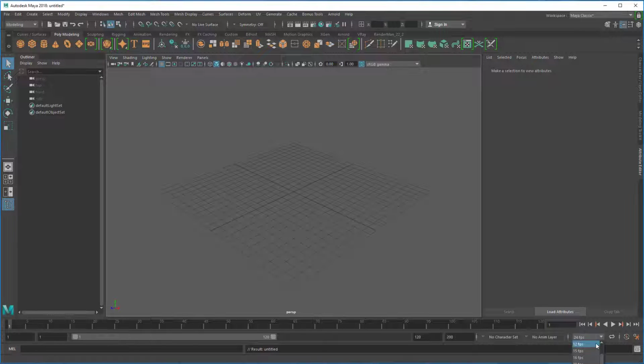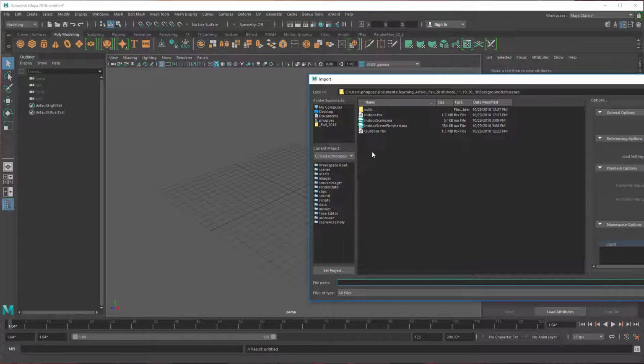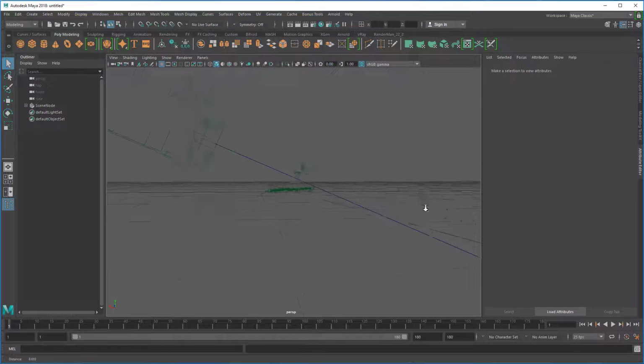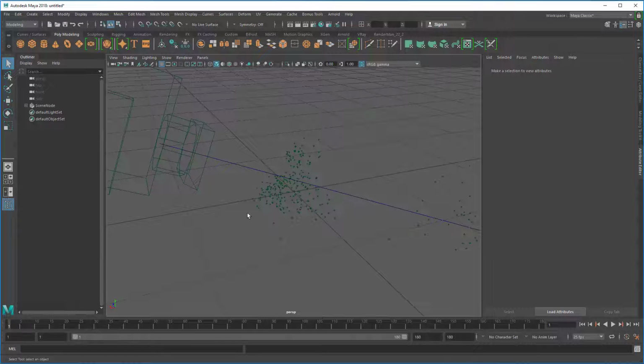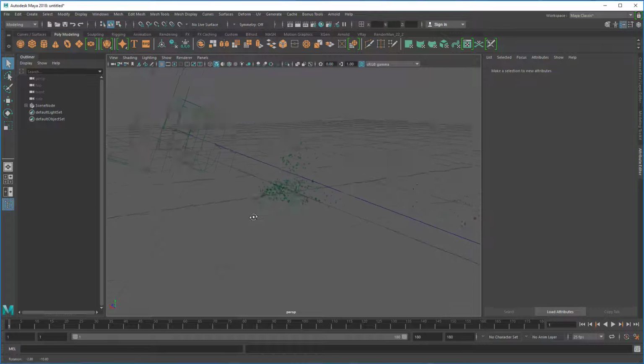I've got my scene here, and it's just opened up, and the first thing we need to do is import the tracked camera. So we go to File and Import, and there's this indoor FBX and an outdoor. We want the indoor, so let's go ahead and open that up. And when it comes in, you can see what's imported is the camera, and there's a bunch of points here. These are the tracking points. So when those were exported, the tracking points went with it.